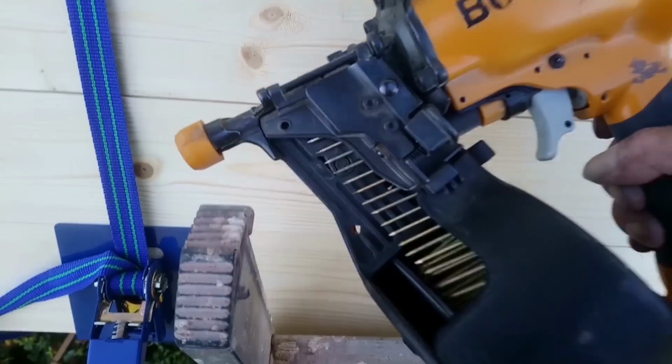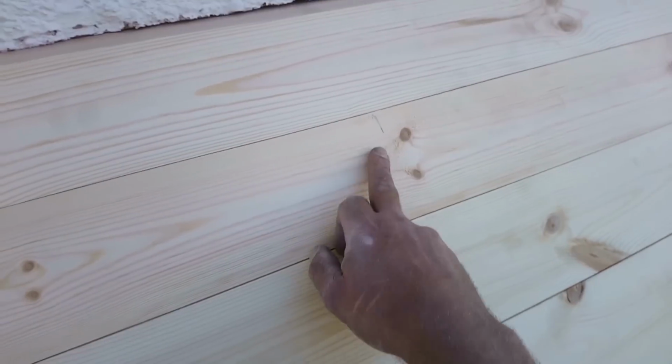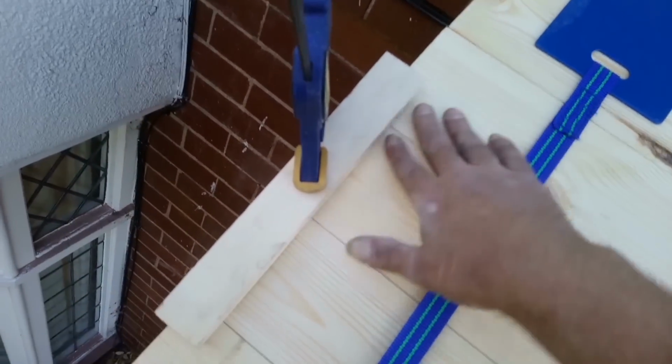These are 50mm galvanised ring nails. Just put a row straight up. I marked where my joists are. Just got a clamp on just to keep this edge down while I nail it.